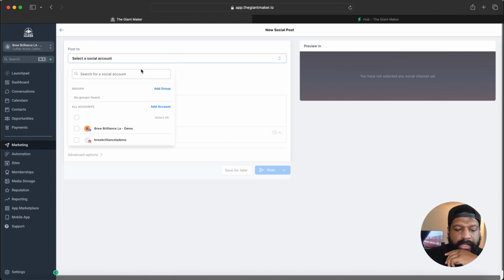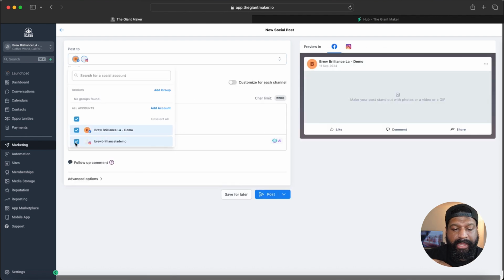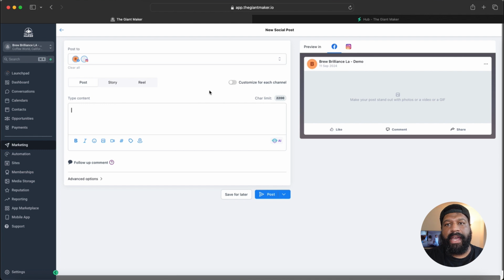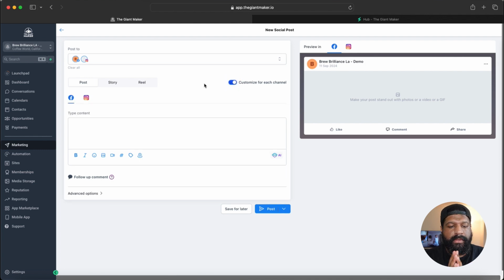Number one, we've got the ability to post to multiple channels at one time and then customize for each channel. It's very important. The platforms allow different formats for posting. For example, Facebook allows you to put a link inside the caption, so they can click on the link directly to whatever you're trying to send them. Instagram does not. Instagram makes you put the link in the bio, right? So you might want to have a different caption for both. We can post for these two: your regular post in the post feed, stories, and reels.